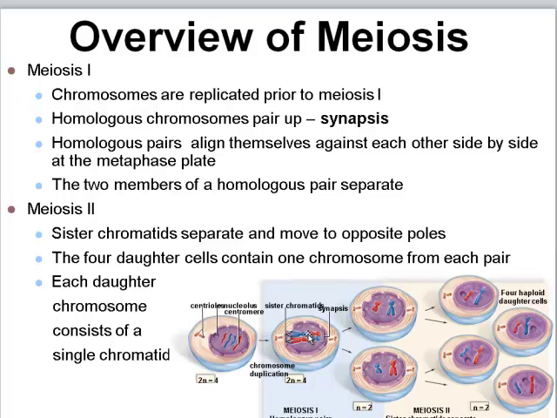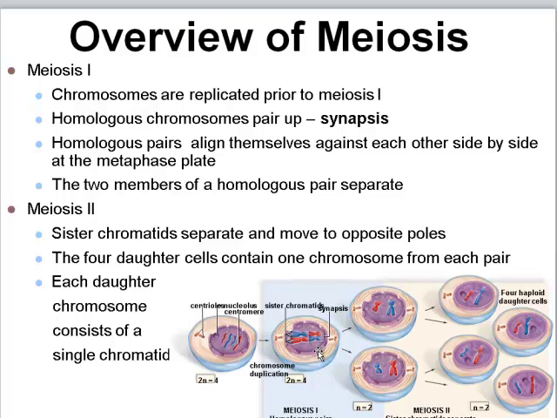See where I'm pointing there on the screen? You see the homologous pairs lining up. You see a red chromosome here and a blue one there. Red perhaps indicates it came from the mother. Blue indicates it came from the father. Obviously, they're not really red and blue, but the book has color-coded them for your benefit. You can tell they are two parts of a homologous pair because of the length. These two chromosomes are exactly the same length, and these two chromosomes are the same length.